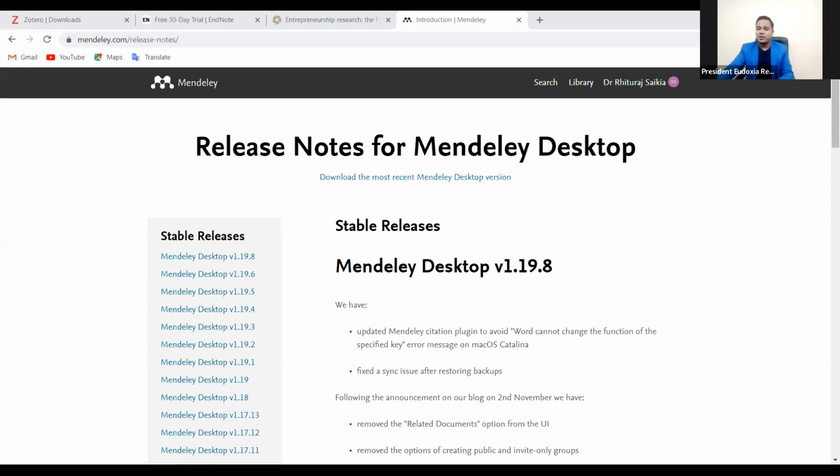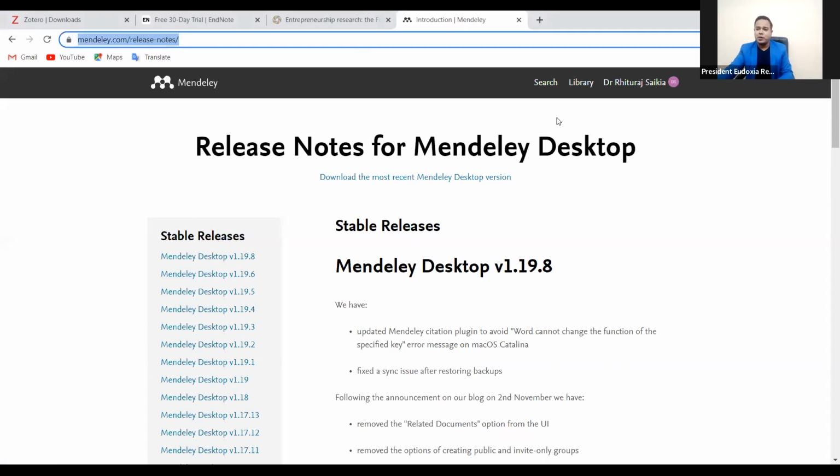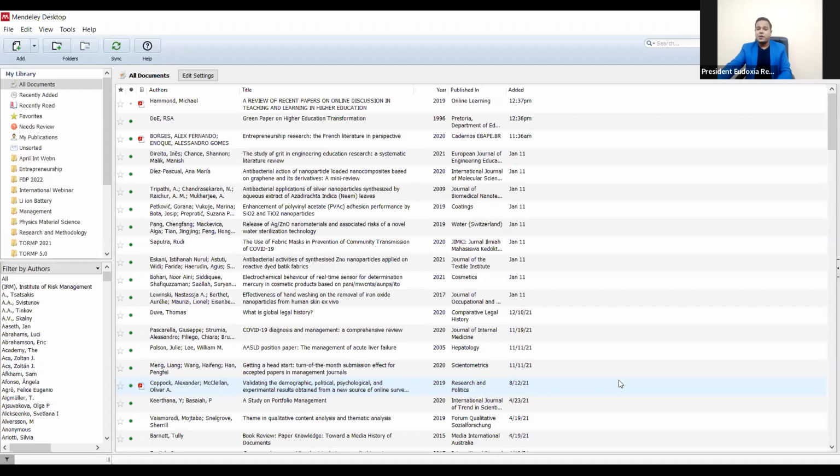Now how to use this one? Let us see here. I will show you how to use the Mendeley desktop and web importer in your research. First of all, I want to take the opportunity to share my Mendeley desktop. Here we go. Now you see this is appearing here. What is here? Mendeley desktop. It is not the web portal now. It is the downloaded form of Mendeley that I was sharing the link for, so you can download Mendeley using this link. Now this is Mendeley desktop.